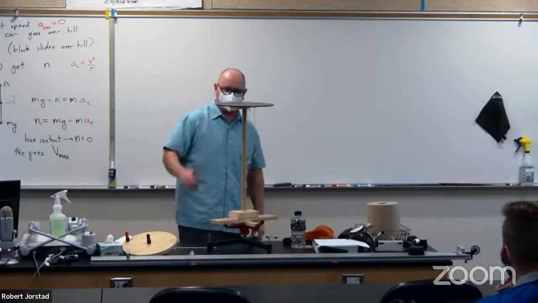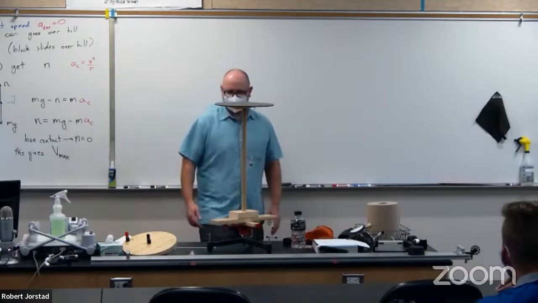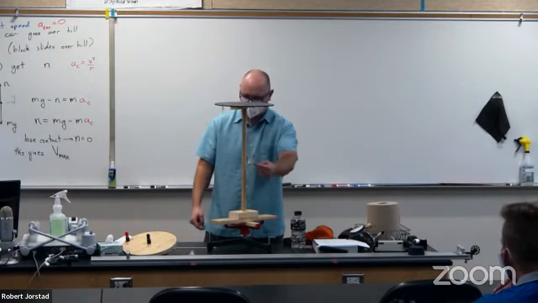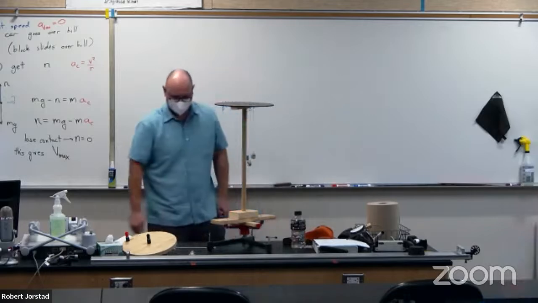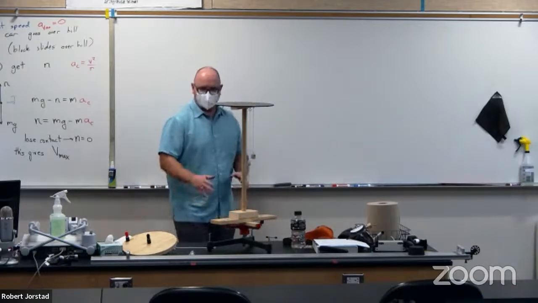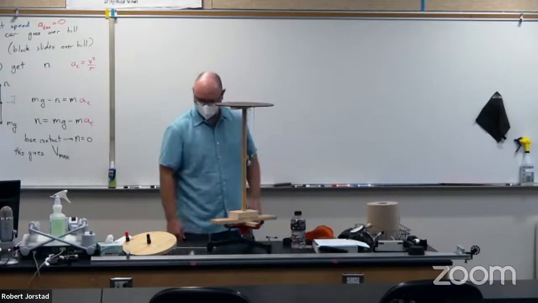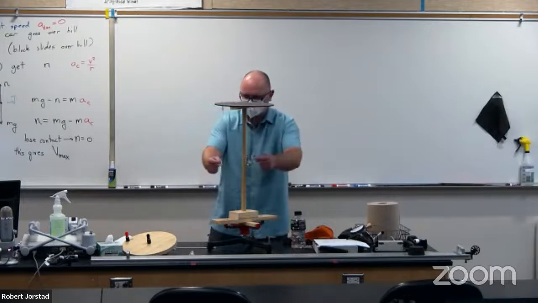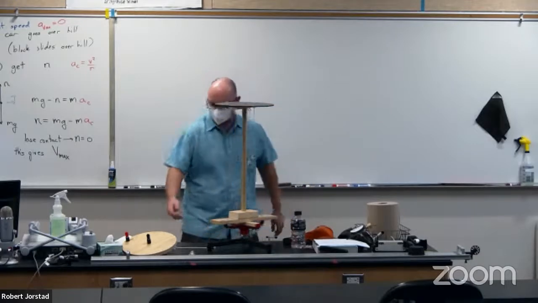Okay, so in this case, you could do this problem and study it. My question is, look at these two nuts. We've got the large mass and the small mass. What I'm going to try to do is get this thing spinning, and change the speed very slowly, very gradually, such that a_tan is approximately 0. And when I do that, my question to you is, which of these nuts is going to have a larger angle? Discuss with your neighbor while I get the string ready.